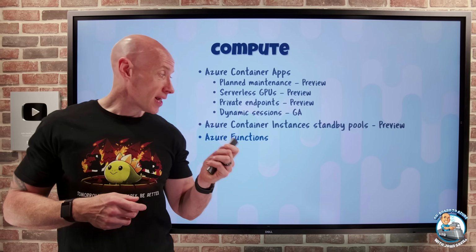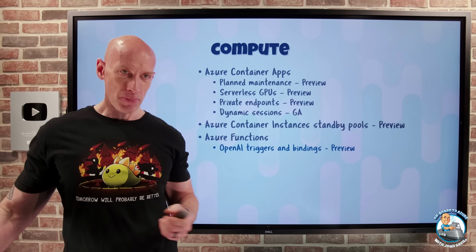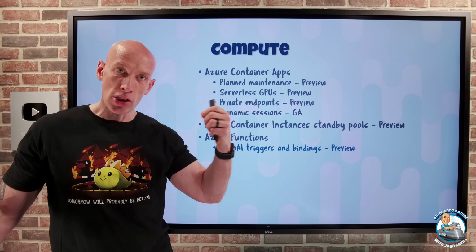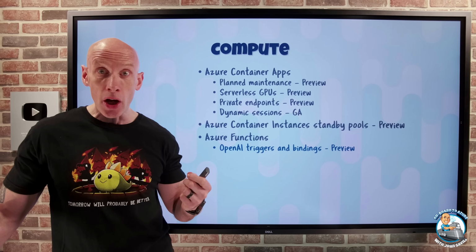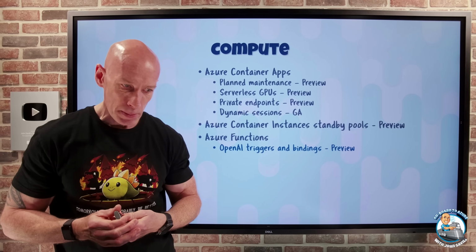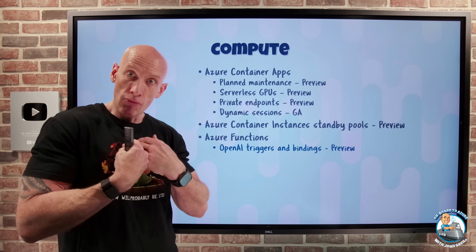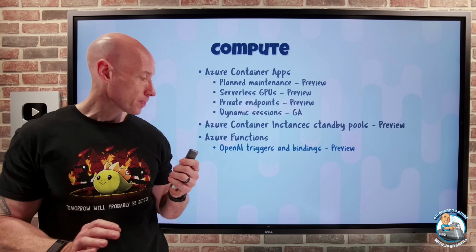Azure Functions has a whole set of improvements. So OpenAI triggers and bindings in preview. Obviously, OpenAI is all about the generative capabilities. Well, I can integrate with a model. I can receive instructions from a model, like I'm an agent, to go and perform something for it. I can even hook into Azure AI Search when I want to do some sort of vector operation to go and get some data as part of retrieval augmented generation. So really, it's all about now I can be part of a generative application. Agents want to go and perform things. I can respond to that, but I can also go and interact with the generative models, interact with the vectors.